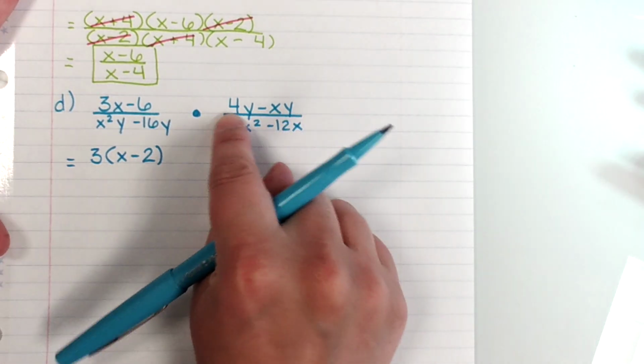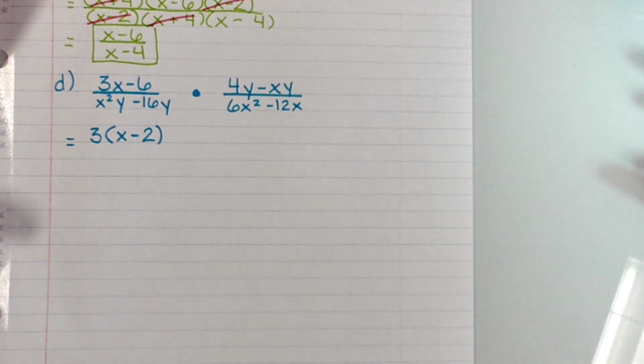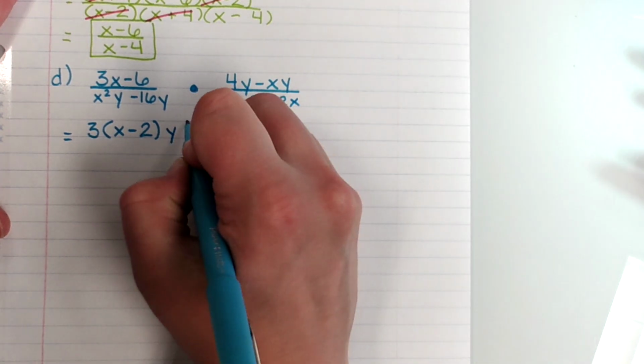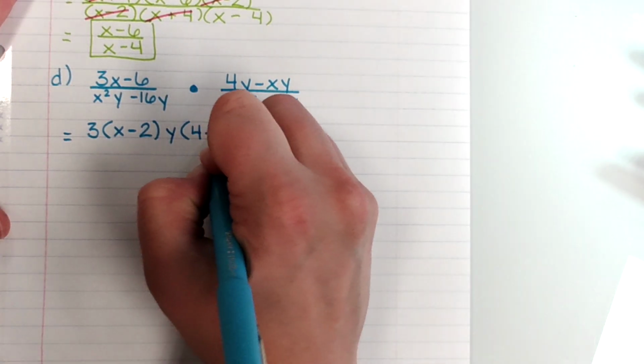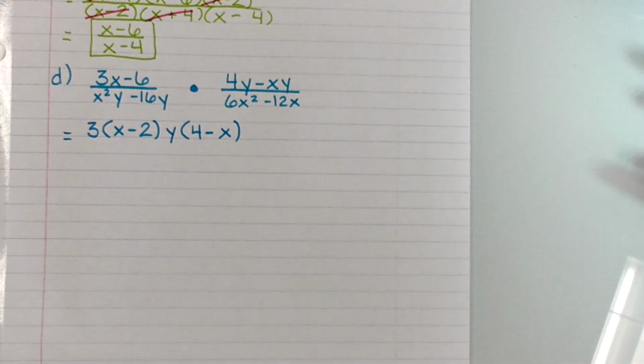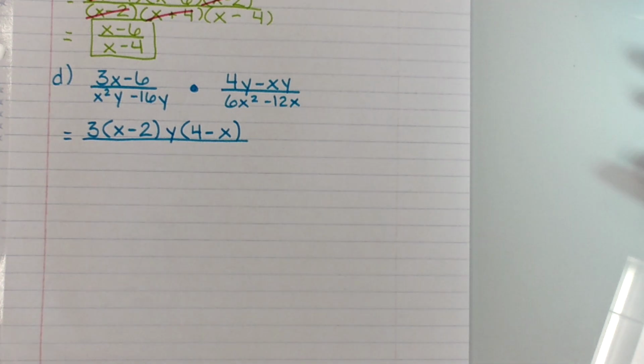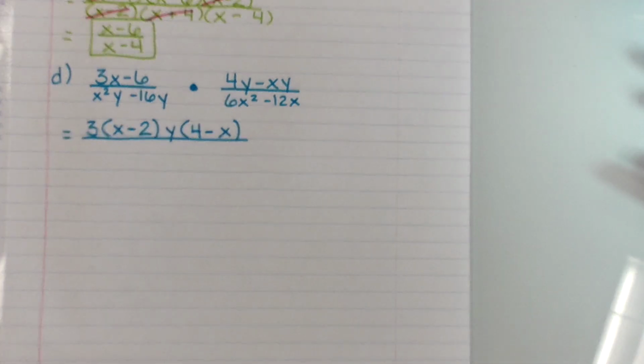Isabel, how does this factor? Do they have something in common? A y. Leaves me with 4 minus x. Now, generally speaking, you don't actually want that y to stay in the middle. It is a monomial. It's going to go out front and get multiplied by the 3. For now, I'm leaving it there. On my next step, I'll put the 3 and the y together. If it was a number, like a 2, you actually multiply the 3 and the 2.